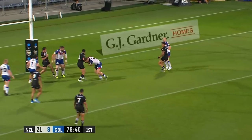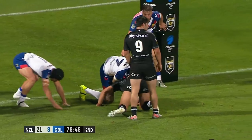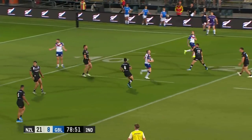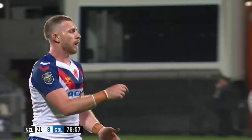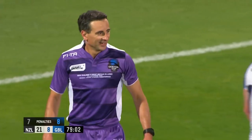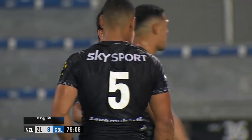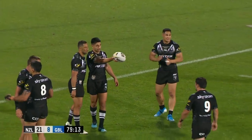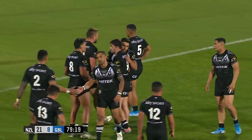Smith. Could be a danger from this range. So will Tapene. Smith. Oh, it's been stolen by Hastings, but he's offside. Another penalty to the Kiwis. So thinking Brandon Smith might not be able to help himself there. So good with the body shape he has at getting down low and getting under people. Therefore, that line doesn't seem quite so far away. But selfless, delivers the pass out wide. Sean Johnson hands the ball to Jermaine Asako.